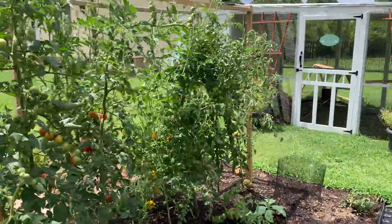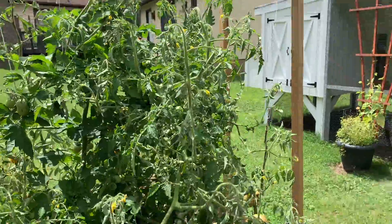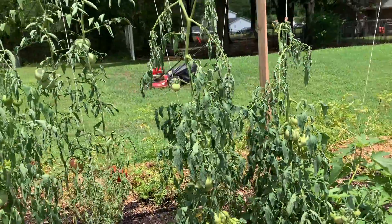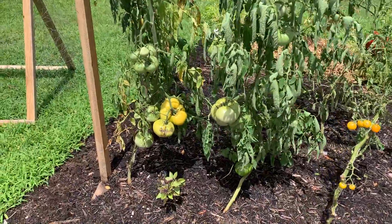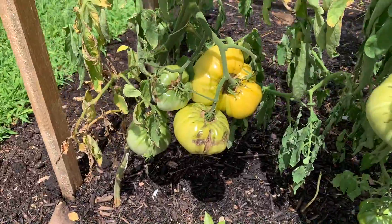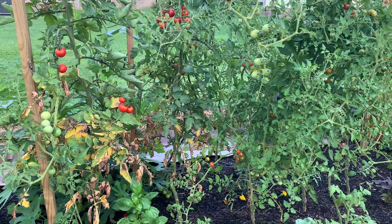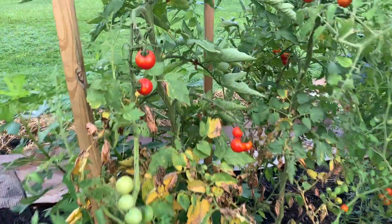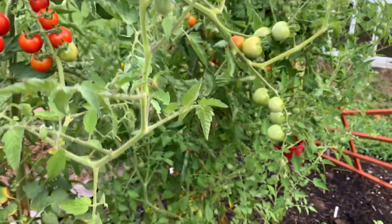The same thing happened to some of the tomato plants. Some of them did bounce back, but some are looking a little bit rough. But you live and you learn — this is just something that happened. I couldn't control the rain, but I'm thankful for what I was left with in the garden. Some of them have died back, some of them are still producing. I've got a couple here.